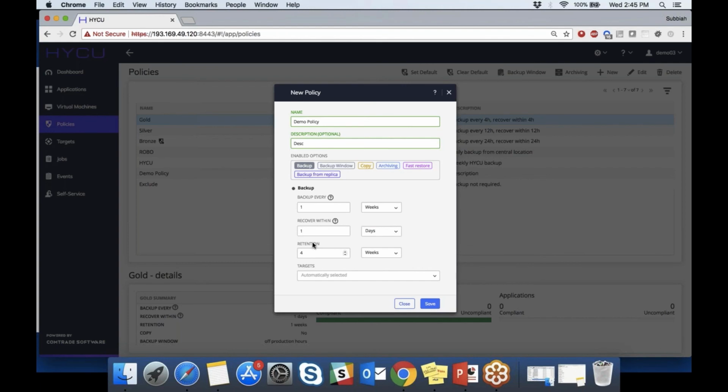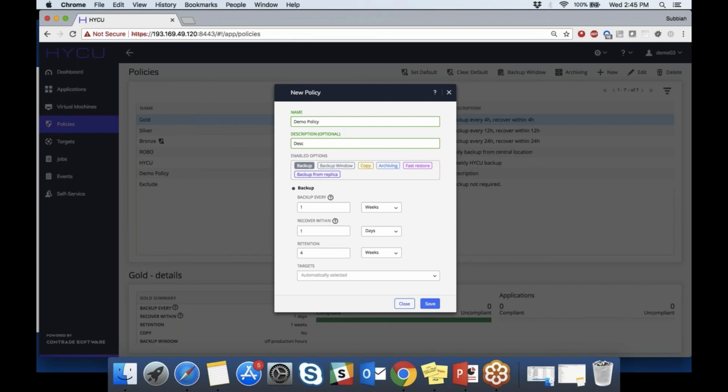I'll tell you why. Because when you commit to your business saying, guys, don't worry, I'll protect the data, you're committing to a particular SLO. And this SLO, what HYCU does is take this information, look at the performance of the targets, look at the size of the VM, and automatically determine the right place to put your backup. For example, if you have a terabyte VM, it doesn't make sense to put it on the cloud because I'll never get it back in time for you if you have a 1 hour recovery window. Whereas I can use my local ExaGrid target and actually get the performance. That's why the recovery window.